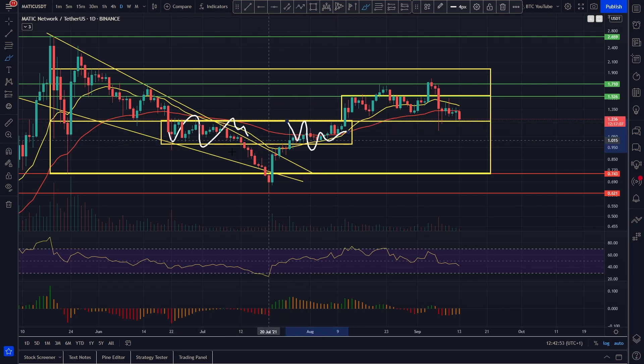You can see we come down but then we come back up into this area of structure where we consolidate again, which is creating a very nice level of support if we were to roll over in the future. We come up, make our next little range, make a high, come back down, find our low basically on the 20 moving average. We have the fake out to the upside of this little range, come back down inside the range, find support at the 55. Another fake out to the upside gets us to around 180, and then Bitcoin has a large correction and Polygon comes all the way down to find support in this large area of structure.